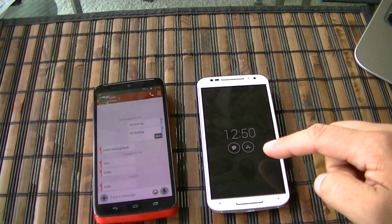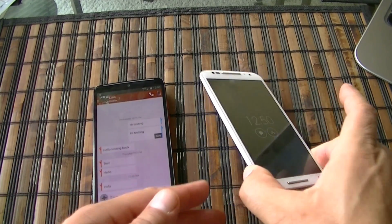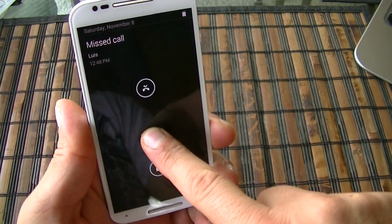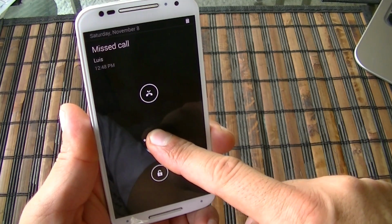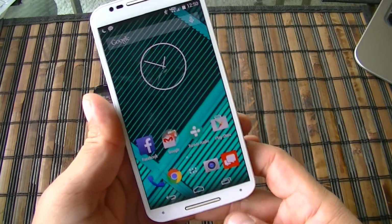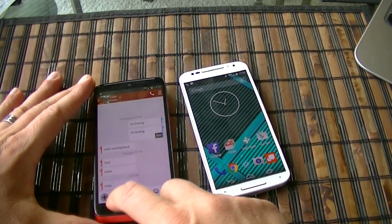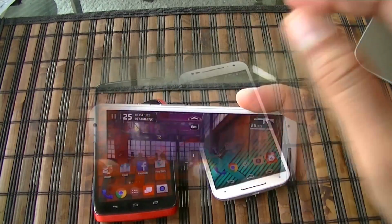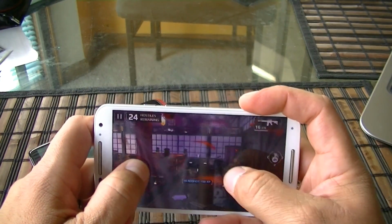Right here on the Moto X, we have two notifications. We have the text message and a phone call. Hard press on the screen is going to give you access to unlock the phone or access to the missed call. So that's as far as the notifications on the screen and as far as waving your hand over.